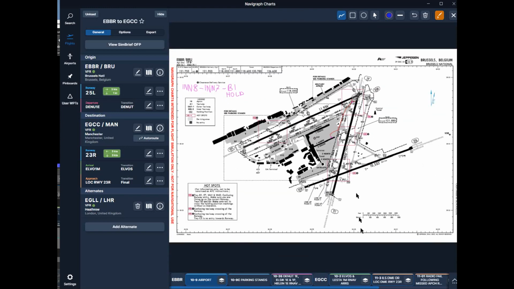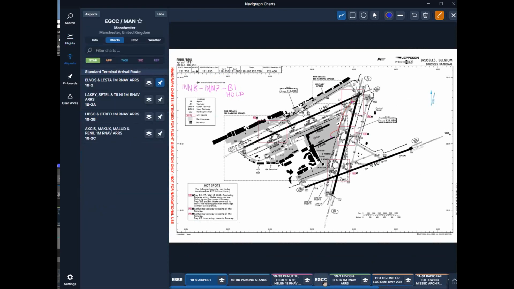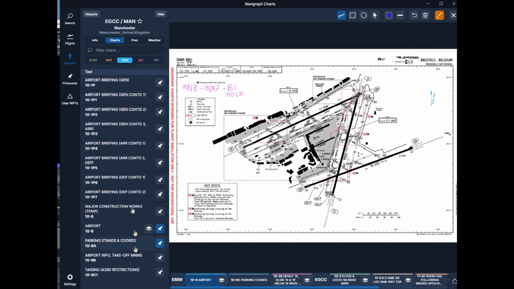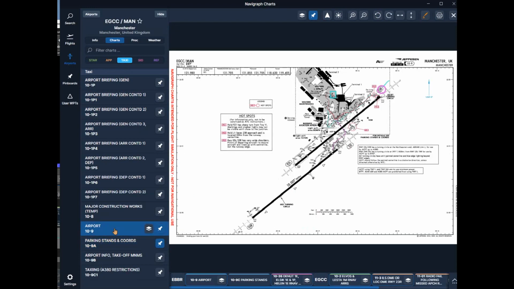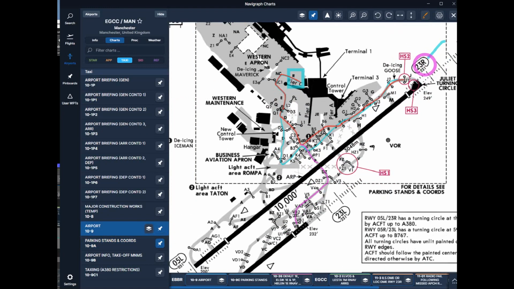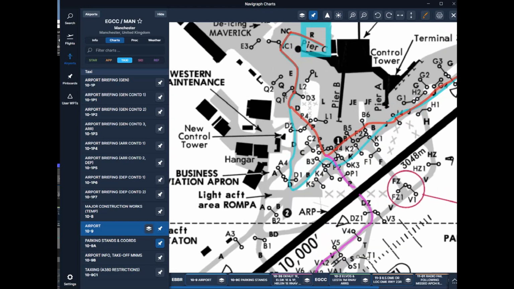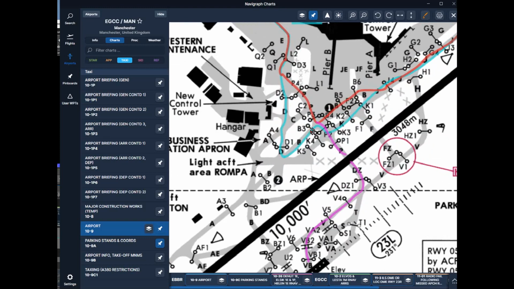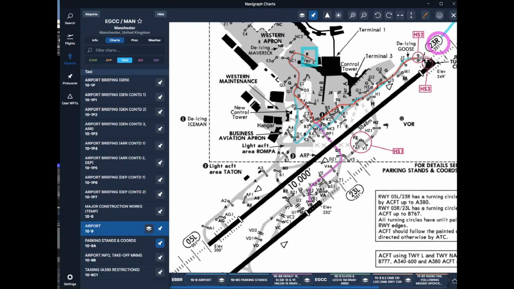I think I made another one. I can't remember where it is. Was it Manchester? Let's have a look at that one. Taxi. Is it going to bring that up? Yep, there it is. These are some others that I did. Right, so you can actually see a little doodling there. That blue line, that's the wrong way. This is the red, and the magenta line is usually the most routed taxiway to either 23 right or 23 left. And then you can just double check that you're following the right hold points as they direct you to your threshold of the runways.